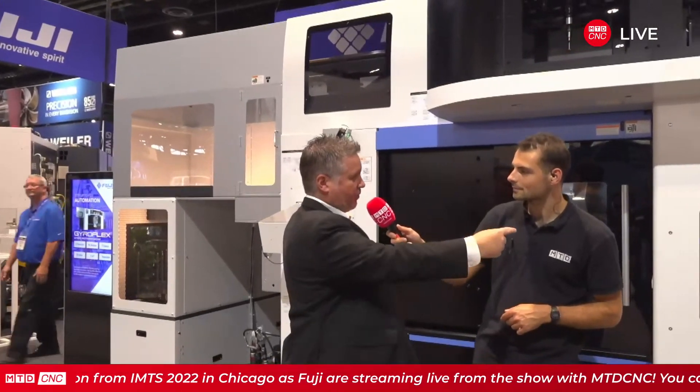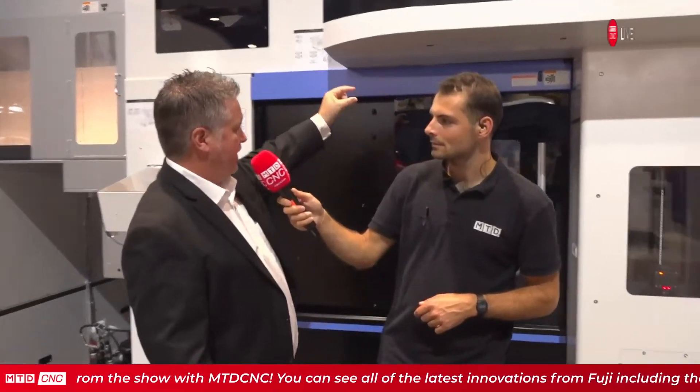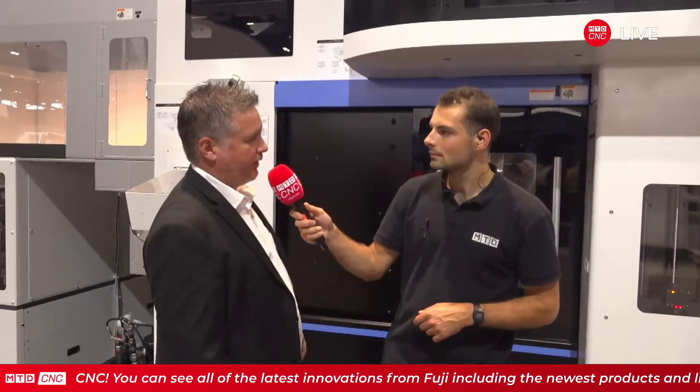We have a question coming in from James on YouTube: how easy is this to set up? It's very easy. We're running three different sizes of parts using step jaws — the jaws come out and hold on to whatever part the robot brings over, and that's done on both sides. You can have the robot load spindle one or spindle two, or load spindle one and do the transfer for OP20 backside work. Once it's set up, you don't have to do any more operations or post-processing — you can run the whole parts off, whether low volume high mix or high volume low mix, and somebody else can walk away and let this thing run unattended.